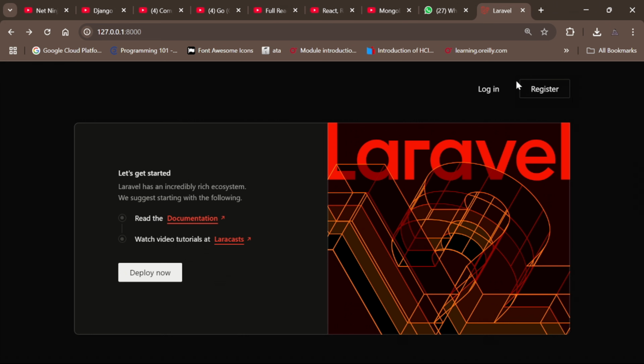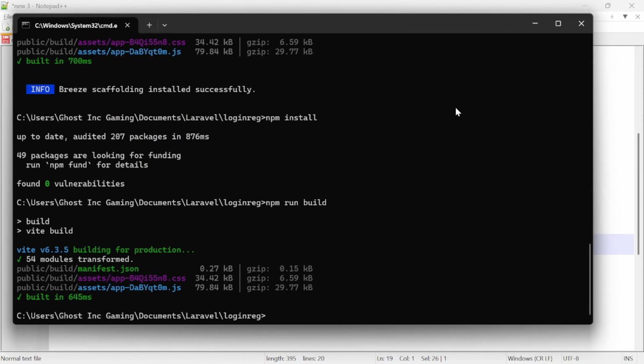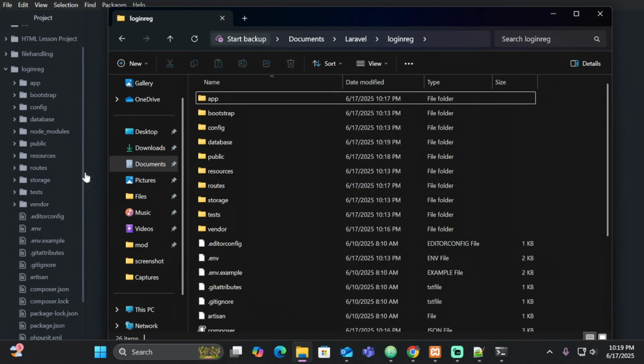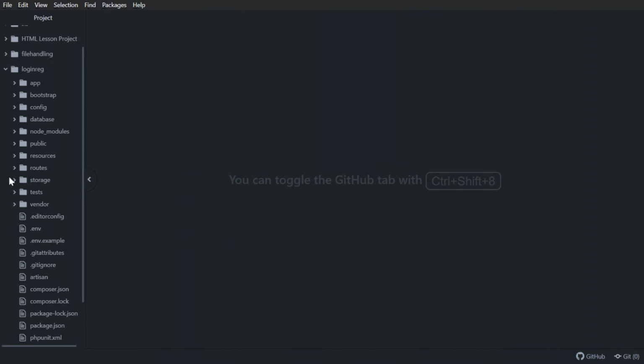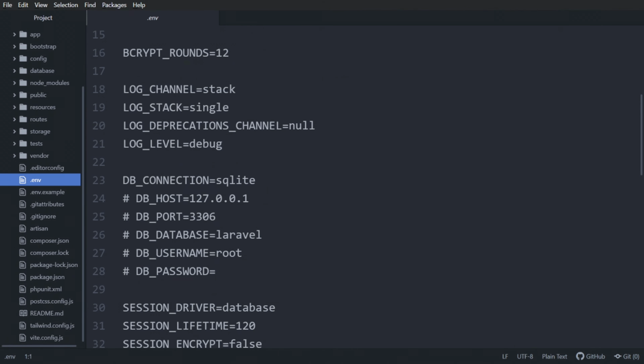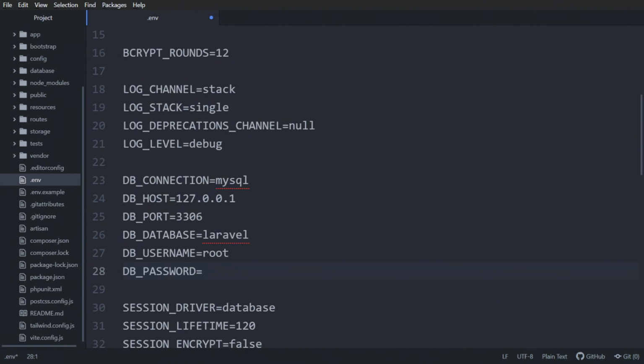But these need to be linked to a specified database. So how do we go about it? First things first, we're not going to close anything. We are just going to open our text editor, and inside our text editor we're going to go to our env file, and then we specify a few key things. Number 1, our database is not going to be SQLite, but it's going to be MySQL, and it is going to use this host number, this port address, and database name, and username and password.